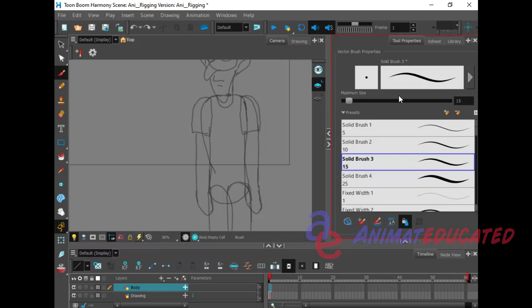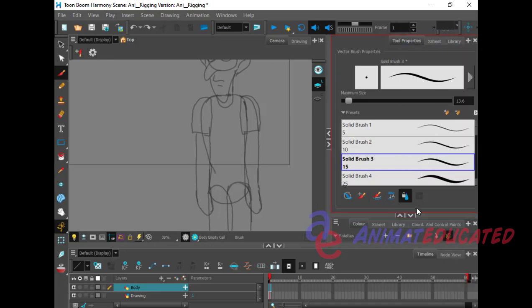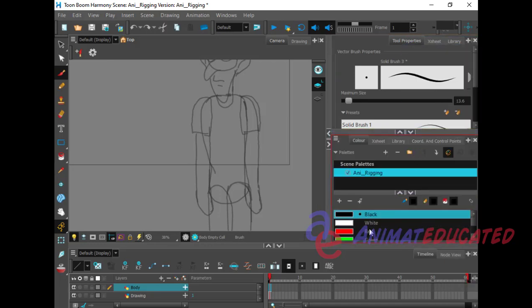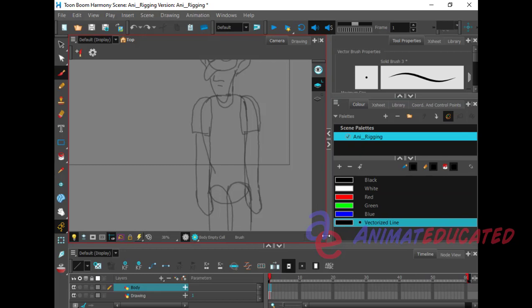And this is where you have to decide, do you want to have all black lines? If you don't, you can go up into here and put color. And then you can make colored lines. So you can choose different types of colors here. The ones that come in automatically are black, white, red, green, blue, and vectorized line. So you can select vectorized line, but you can also change this to a different color.